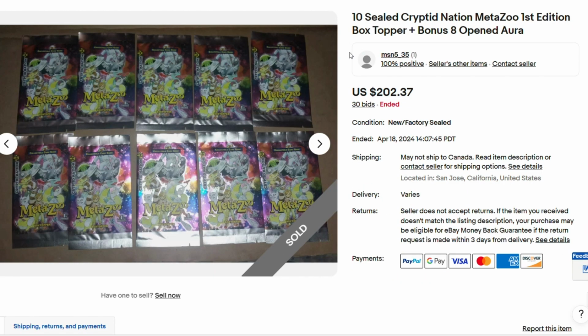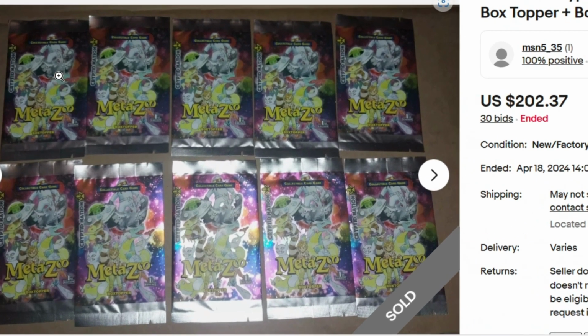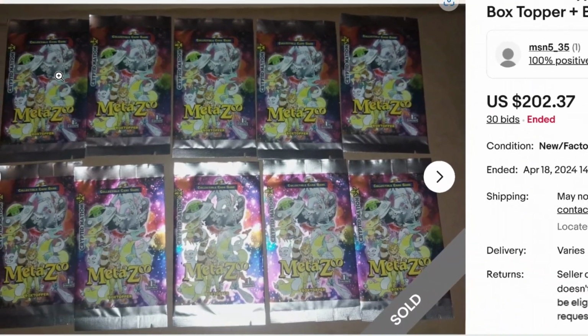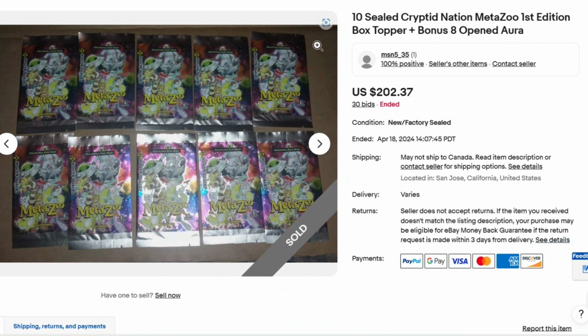Well, here's the gamble of the week. I mean, it's 10 first edition box toppers. Now, I don't know if these are searchable or weighable or what, but they're loose box toppers. I'm not saying that the seller would have figured out if there's red ink in there or not, but the odds of pulling red ink are ridiculously low. Even if you bought 100 of these, the odds you pull one red ink is pretty low, and you probably aren't going to pull one. So $202 for 10 of these.